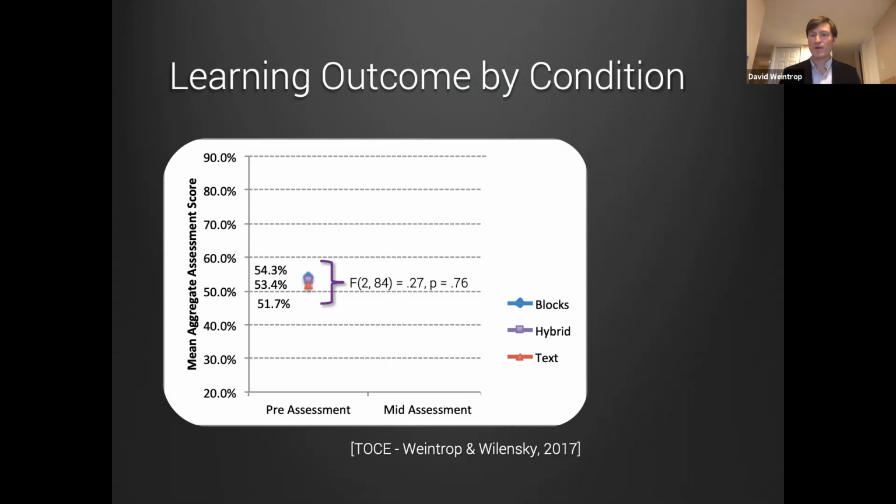Okay, so now we're going to try a second attempt at some audience participation. This mid-assessment happened after students spent 5 weeks learning in either a block-based, text-based, or hybrid environment. So if you be so bold, if you want to take a guess as to which condition you think students scored the best in, type it into the chat: either blocks, meaning you think students in the blocks did the best, hybrid, students in the hybrid did the best, text, students in text, or you can say no difference, that they all did the same.